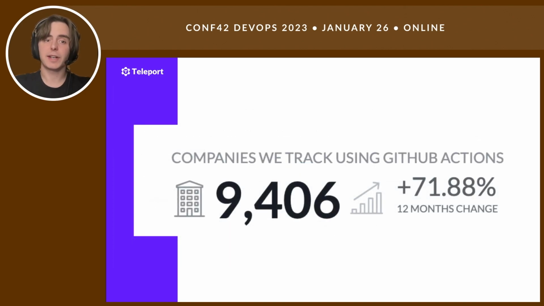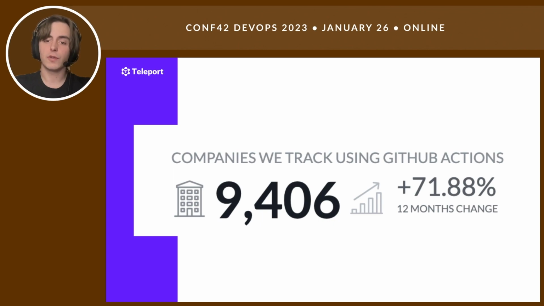And I'm certainly not alone in my opinion on the tool. This is data from HG Insights that shows the adoption of GitHub Actions by companies in the last year. As the product has matured, its user base has also grown wildly and still continues to grow. When GitHub Actions first came out, it was a little bit rough around the edges, but now, as it matures, adoption has skyrocketed. And this is also only tracking enterprise organizations, and doesn't account for the thousands of open source projects that are also relying on GitHub Actions for their CI/CD needs.